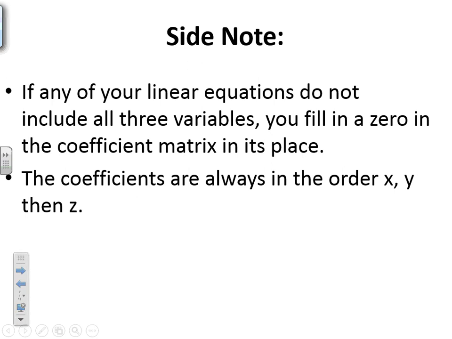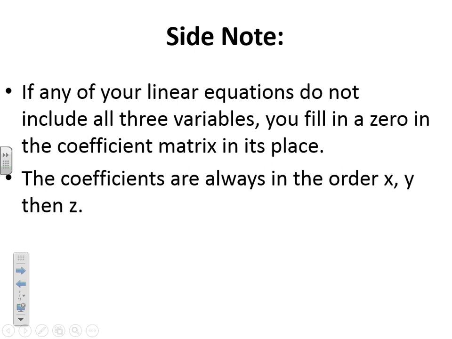Now, just like when it came to polynomial division, whether we did long division or synthetic division, if there was something missing in the polynomial, we had to notate that with a 0 when we did our substitution to do our division. Well, the same thing here. If there is something missing in a system of equations, like say the x variable is missing in the second equation, we would substitute that with a 0 when we actually make the matrix.